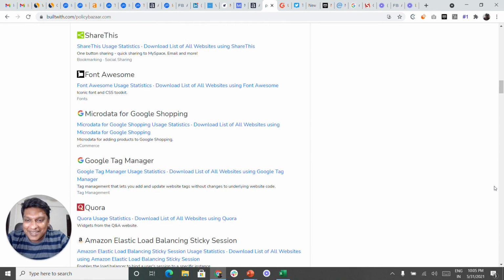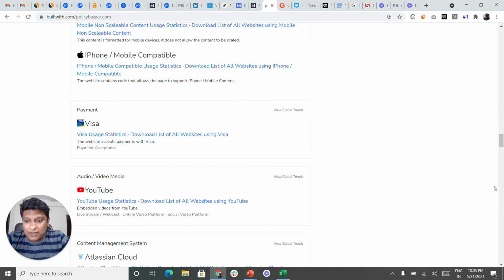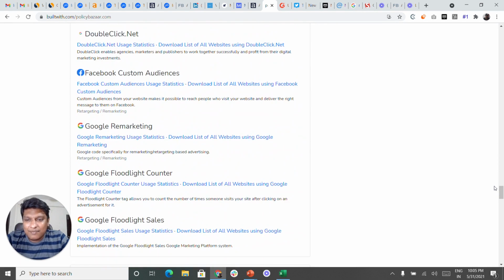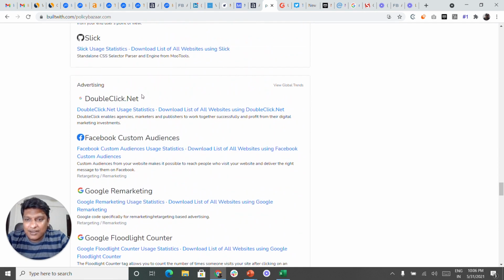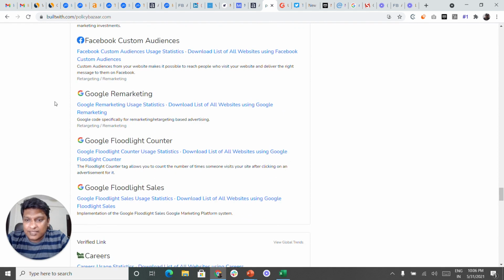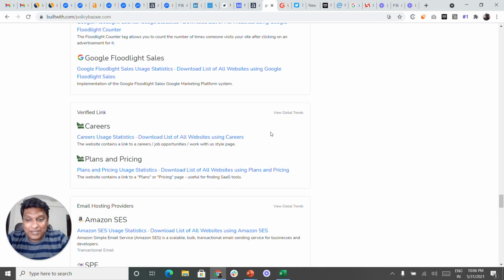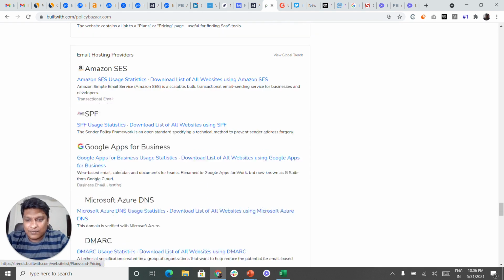All right. But otherwise, from a technology perspective, it can tell you what language, what CMS it is built on, what payment gateway that they use. A lot of details, guys. Unimaginable amount of detail. I could see DoubleClick as well, which is now called DV360, Google Remarketing Tag, Google Floodlight Counter. It is very similar to the Pixel. It's just that it is given a different name when you're using DV360, which is a very expensive tool. Only if you are spending, I think, roughly about 40, 50 lakhs on display ads per quarter, you will have access to that tool. Otherwise, you will not.